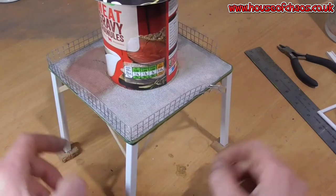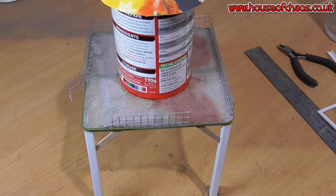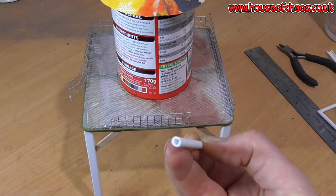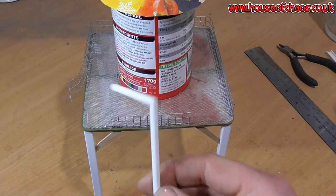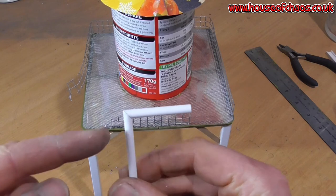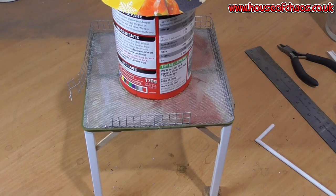I want to make it look a little beaten — like there was an explosion that destroyed part of the railing. Remember this will eventually be weathered, beaten up with rust here and there, explosive marks, black and charred areas. So I've left a little gap for a ladder, and over here I've cut a little hole in the fence because I want to cut a bit of plastic pipe and make some kind of drain for the tower — after all, it's a water tower, it's not much good if you can't access the water inside.